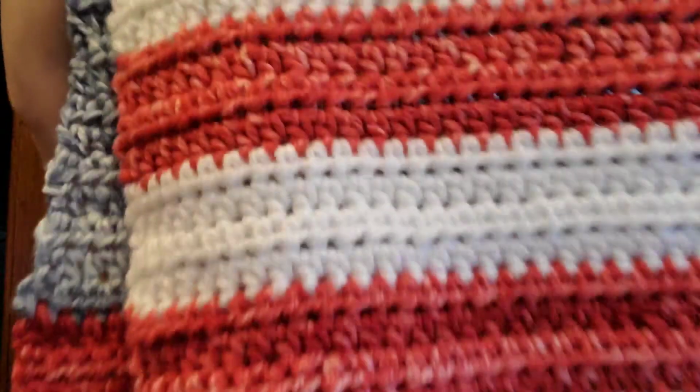And when I bought the yarn, I think the stores came in to Ohio in the late fall, like October, November. So when I bought it, my thought was for the first summer holiday. And in the U.S., the summer holidays, Memorial Day, Labor Day, and 4th of July, all tend to have a red, white, and blue theme to them. So I thought, I'm going to make that blanket before then. I knew that's what I wanted to do. So now it's like two years later. A year and a half later, I don't know. And I'm finally making the blanket.